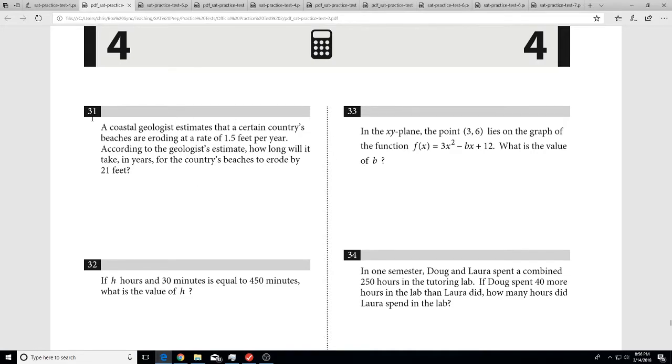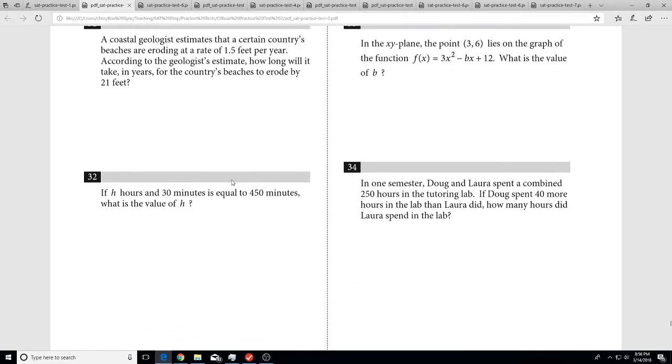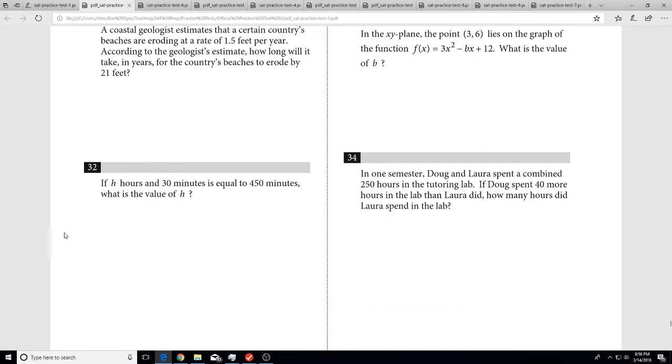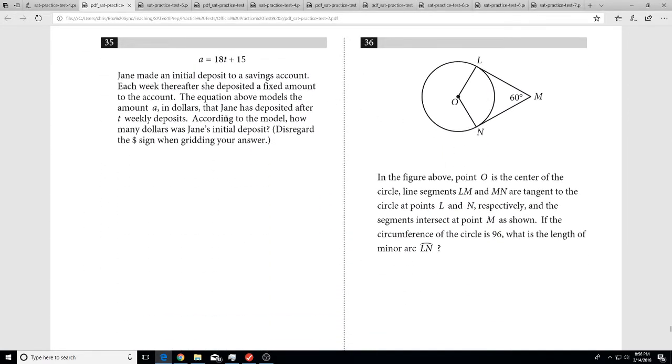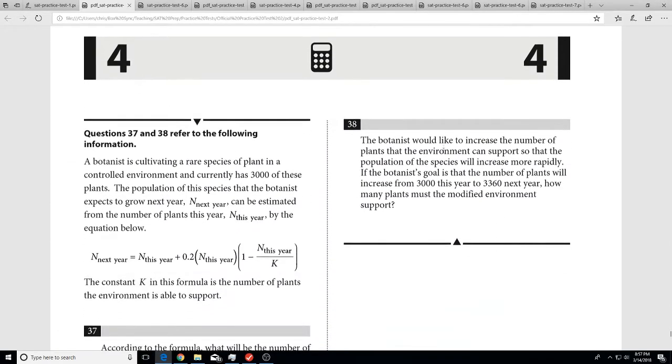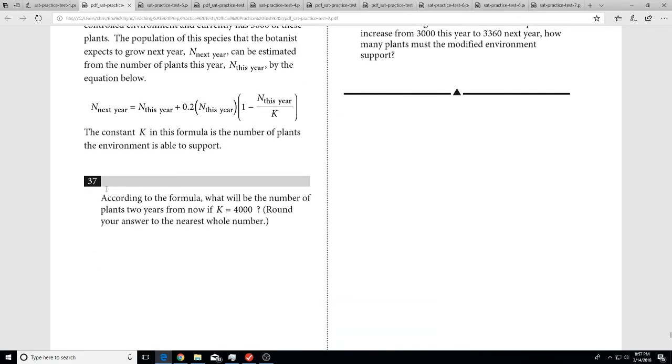So start here, get this answer right, go to 32. This is another pretty simple question. Get this one right, and do all the short answers or the student-produced response questions. Do all of these following the same strategy: if you know how to do it, take the time and answer the question. If you know it's going to take some time, star the number and come back to it.